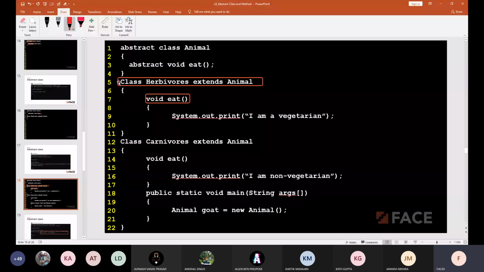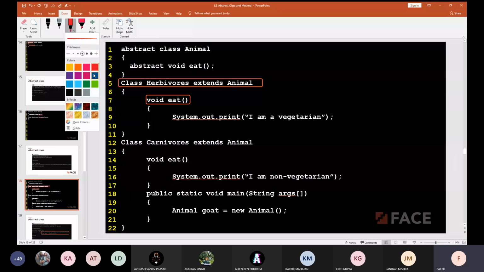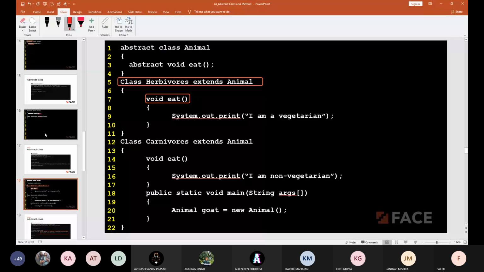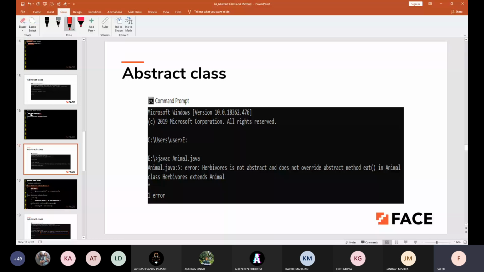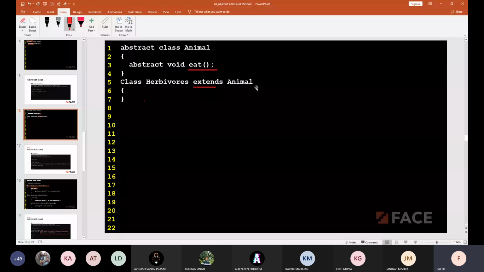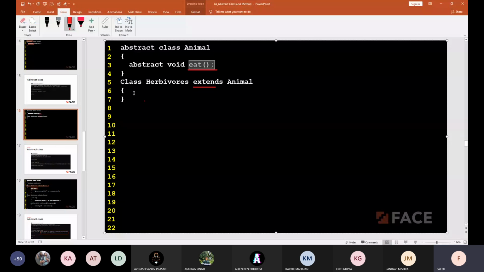So what is actually happening here is this is our abstract class, and this class Herbivorous is extending our abstract class Animal. Here we got an error, because we extended Animal but didn't provide the implementation of this particular method.